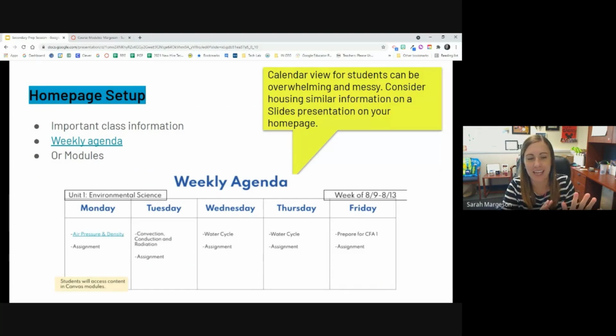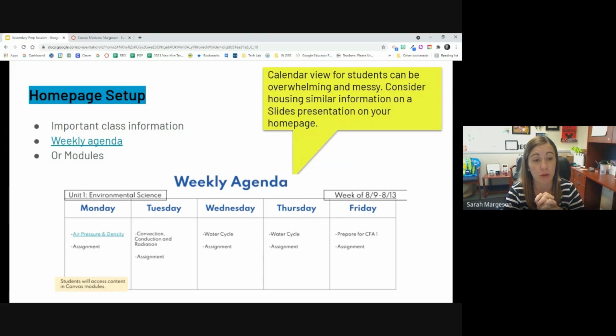Before I go through this next item, I want to let you know that we had a fantastic summer PD session by Amanda Beck, who is a German teacher at Harrison. She did a session all about organization in her Canvas course, and it's phenomenal.